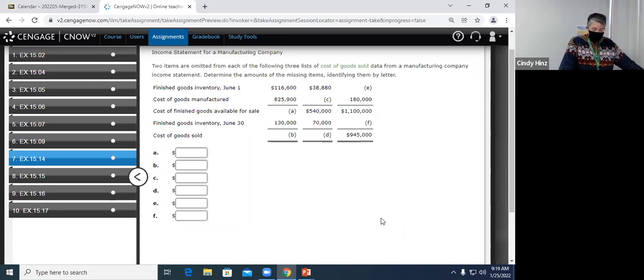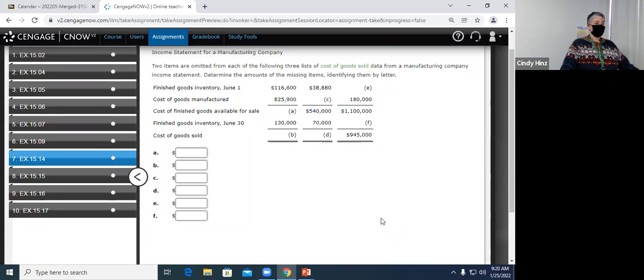So there's my review of some of the rules or requirements as far as inventory goes. So we start with that finished goods inventory. It's whatever we ended with last month becomes the beginning inventory. We add to that the cost of goods manufactured, and as I already indicated, in exercise 8, we'll be looking at where does that number come from? How do we calculate that?